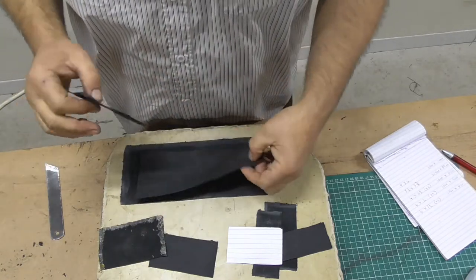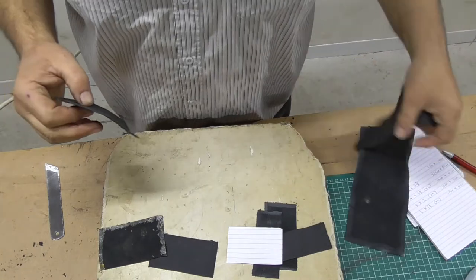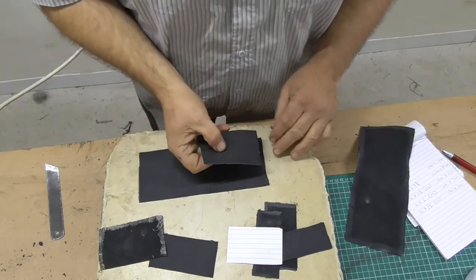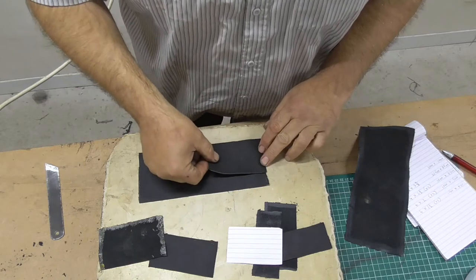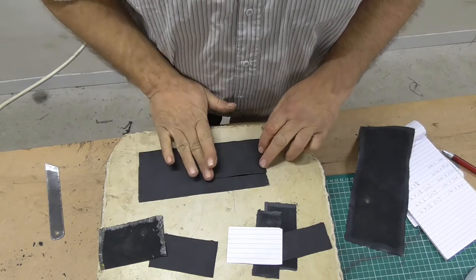Anyway, so this is going to come onto this piece here. So I'll throw that to the back, catch the main body. And then I'm going to just stick that on there, and I'll show you what my problem was. So that's just going to go on the edge, all the way down there, stick the thing down.